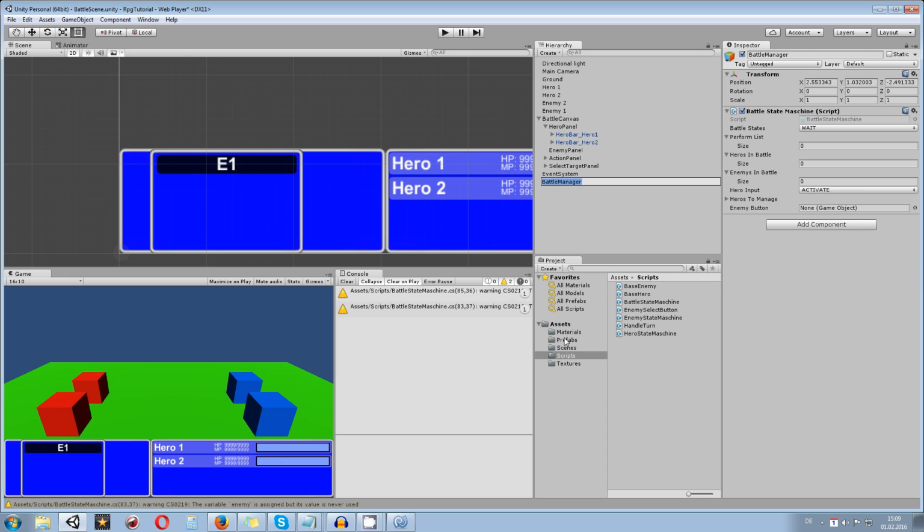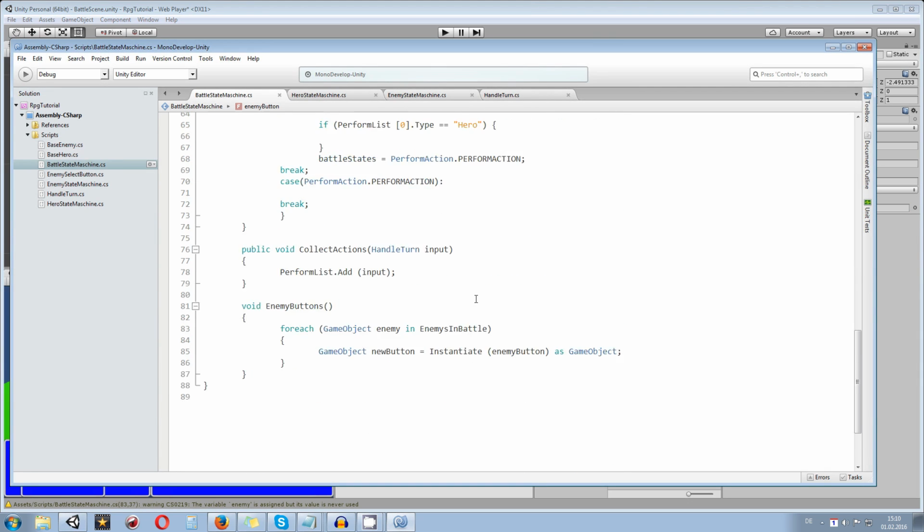So we go to our prefabs folder and drag and target one button in here, and that's it. This button will be populated when we are done with that into the spacer. But before we can do that, we need to pass in some information. At first, we need to get the enemy select button script and create a new instance of that.